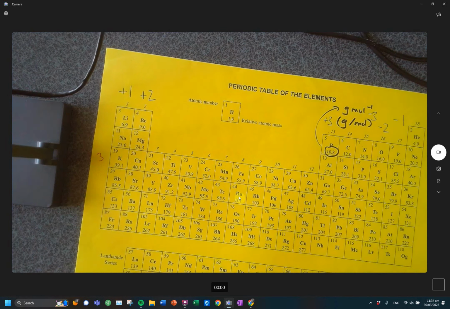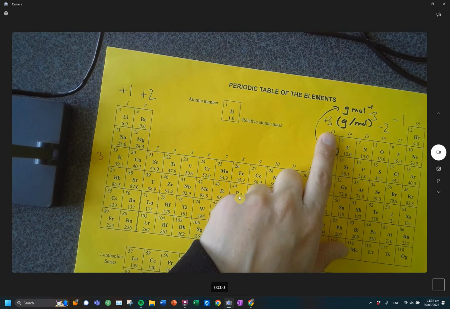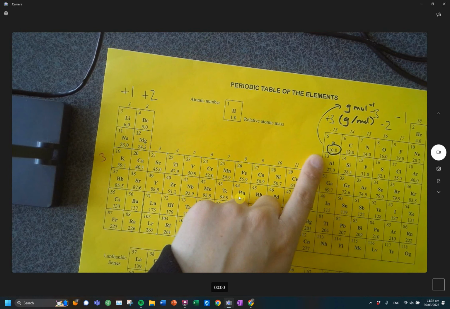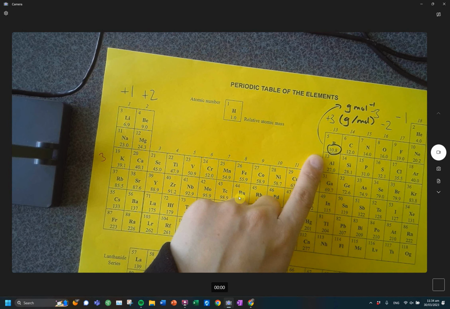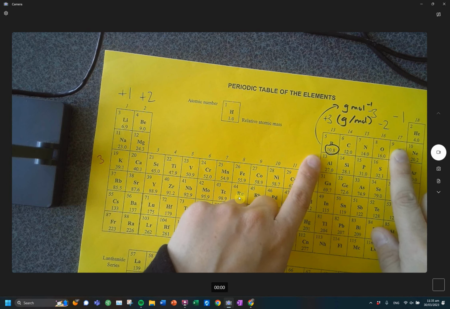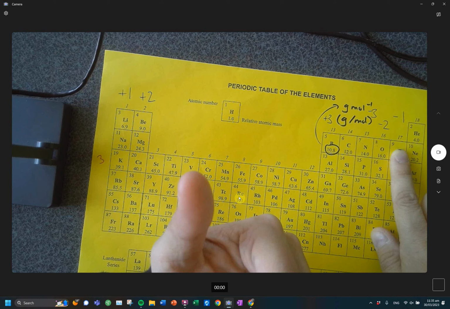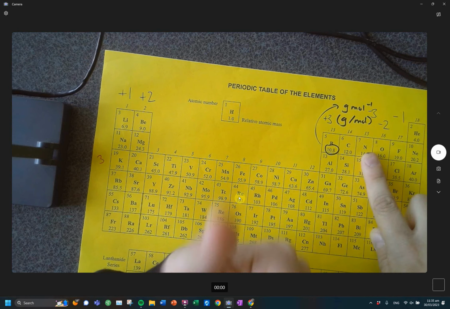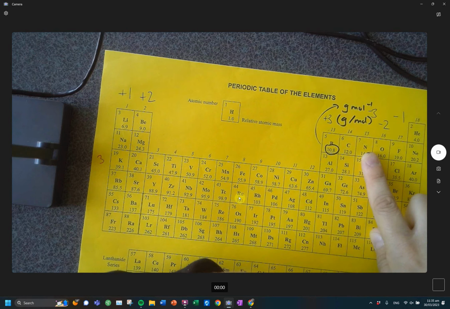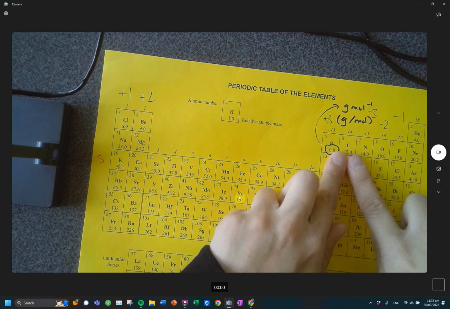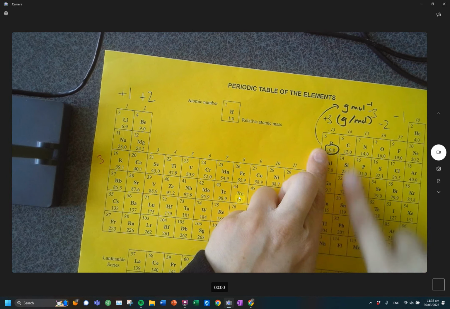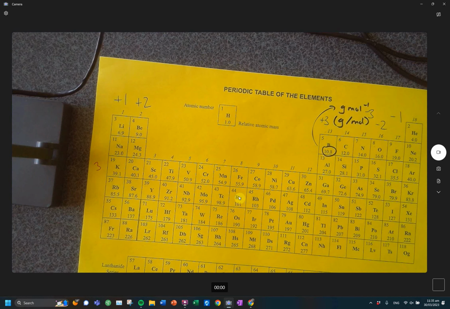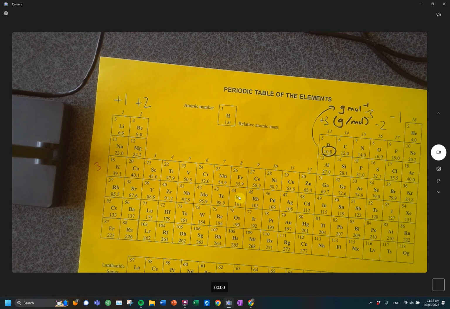Beryllium and group 2, they want to lose 2 because they have 2 valence electrons. When we go to group 13, they have 3, so they're going to lose 3. When we go in the other direction, group 17, gaining 1 will be the easiest way to be stable. 16, gaining 2 is going to be the easiest way to be stable. Group 15, gaining 3 is the easiest way to get stable. Now, group 14 is really, really special because group 14 is in a situation where it can gain 4 or lose 4.